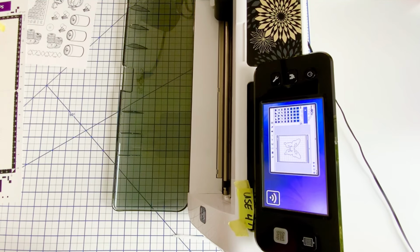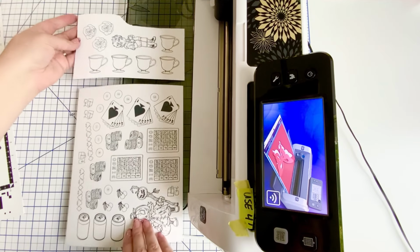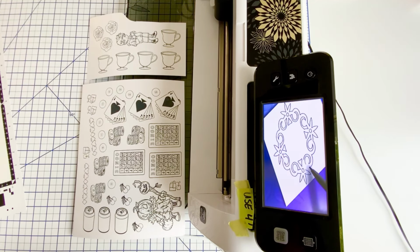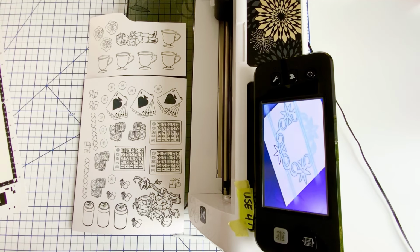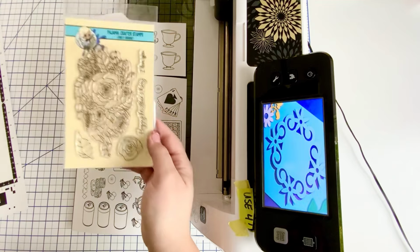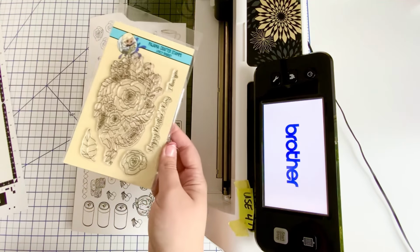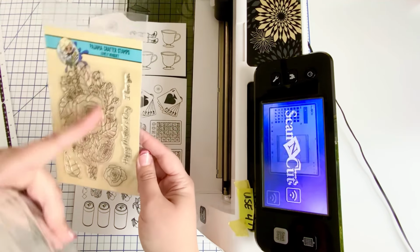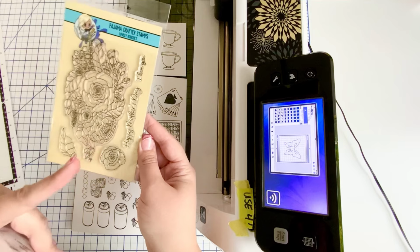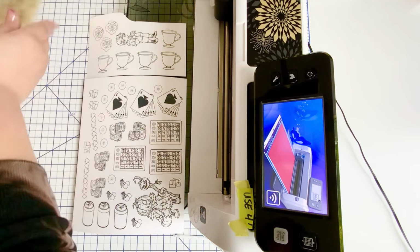But shall I show you the stamps that I used? I will put a timestamp in this video, so if you are just here for the Scanncut, you can skip ahead. But if you are here for it all, here you are. All right, I have a few stamp sets that are older. They came out within the last year, so to me it's not too old. But I pulled out this flower. I'm going to make a card with this floral area in the background. So I wanted to have a little extra flowers, so I have that there.